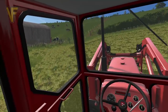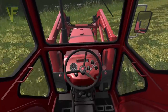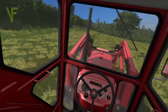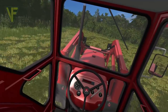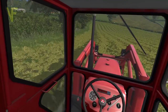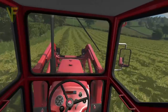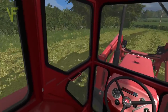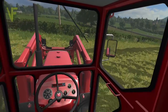There we are. So now we stick fairly close to that. And hopefully we end up with a nice good sized row. Yeah, there we go. And it just means that now I can work the field quite nicely as well. Pulls the whole thing in. I think we're actually pulling 2 rows in here, aren't we? Yeah, we are. That's quite good. That's really good. That'll get everything done quicker as well. As long as we're not too wide for the baler, we're okay.